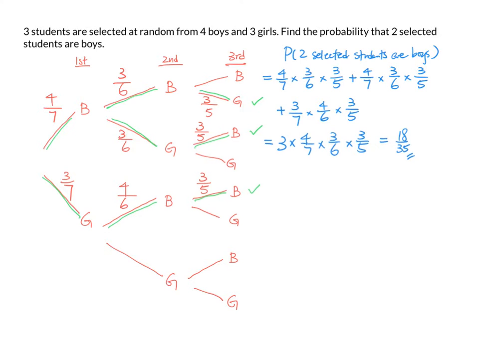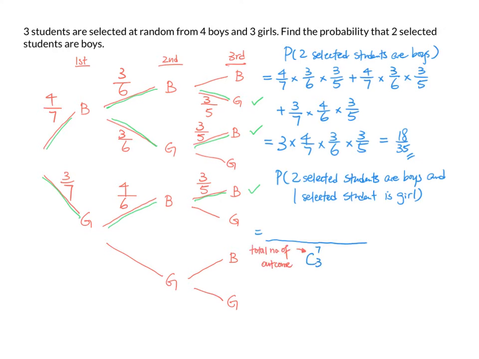Of course in this case we are not doing nPr because there's no order specified. All we wanted is just 2 boys, but at the same time that also means I want 1 girl. These 2 are the same because the 1 girl is implied. If we go back to the basics, the denominator would be the total outcomes. In this case, what are all the combinations? In fact, we have a total of 7 students and we're picking 3 of them. We don't care about the order, that's why we're using C.